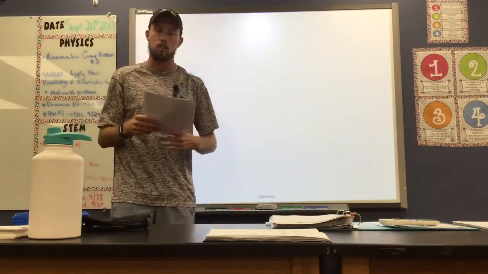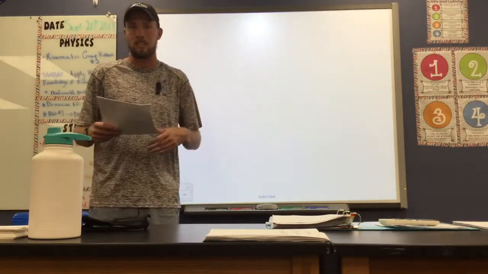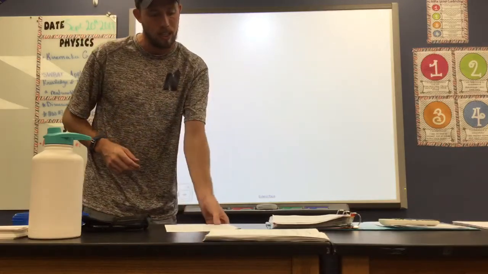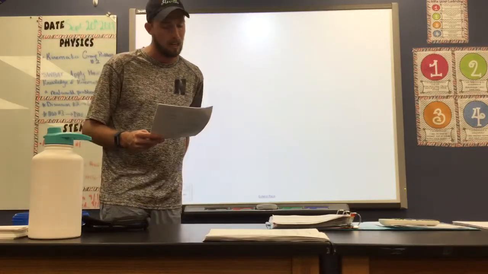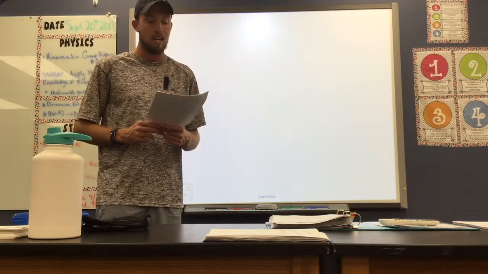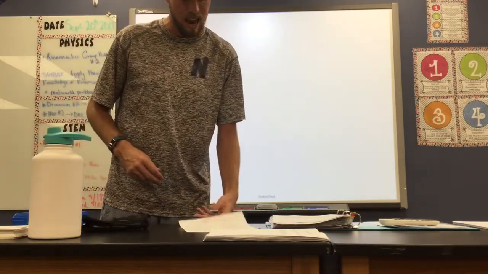Now I'll read it for you. As a reminder, your problems are going to have different values than the ones that I read, but the process will be effectively the same. So problem number 1 says this: a car traveling in a straight line has a velocity of 2.93 meters per second at some instant. After 5.13 seconds, its velocity is now 12.7 meters per second. What is its average acceleration in this time interval?